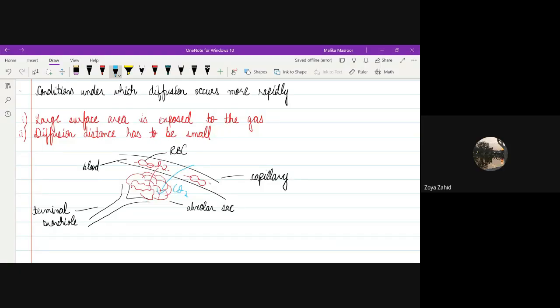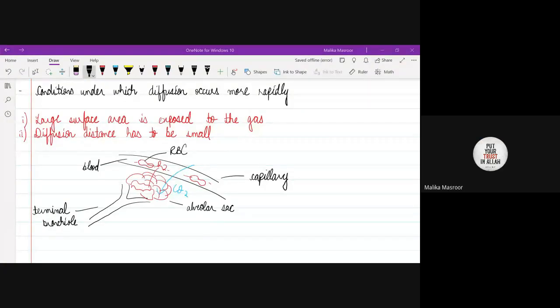Miss, can you repeat? Yes. See, I am saying when you breathe in, oxygen, as soon as it reaches the alveolar sac, will then leave the alveolar sac and enter the capillary so that it can reach all parts of your body, right? At the same time, carbon dioxide will be coming from the capillary, because that is the deoxygenated blood, and will be entering the alveolar sac so that it can be removed from the body. This is why the capillary is one cell thick, so that it reduces the diffusion distance the gases have to travel. It's just directly from the blood to the alveoli, alveoli to blood. Diffusion distance is very small.